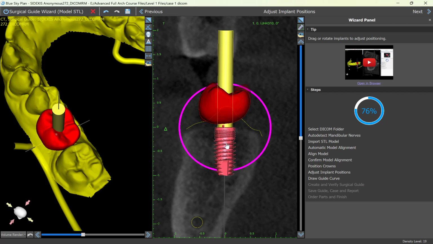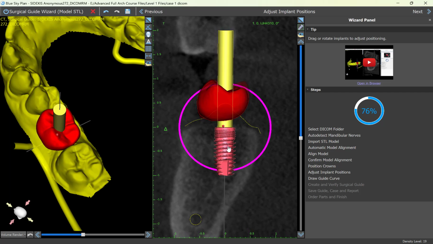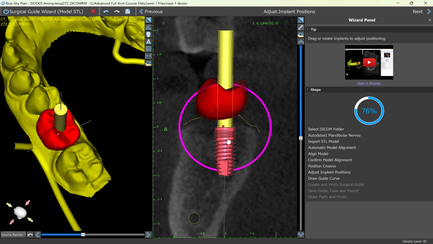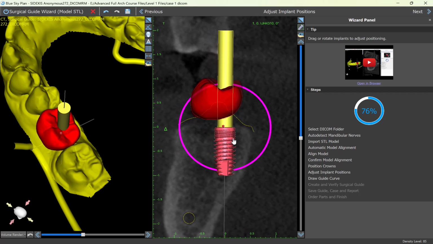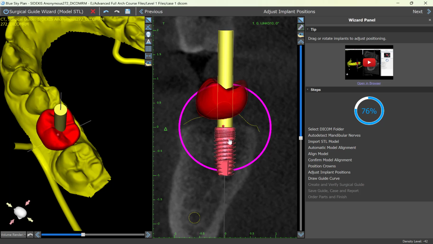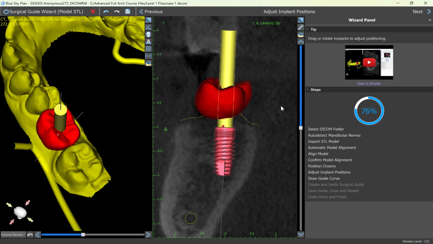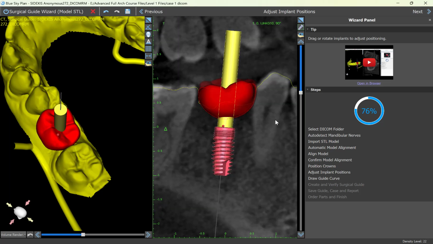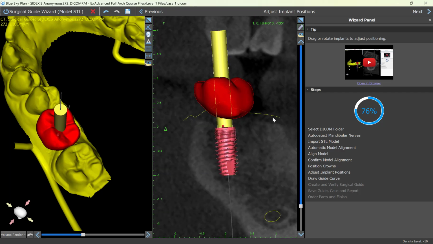If you're using a conical connection implant, generally you're going to want to be about 1 millimeter subcrestal, and you can make out the crest right there. So I'm going to get about 1 millimeter subcrestal, and then again I'm looking at my screw axis hole. I want to be coming out in the central groove of this tooth. This is an easy case because we got plenty of bone here, but sometimes you'll have to play with it a little bit more if you've got tighter bone. And then I just want to rotate it around again, look at it from every angle.